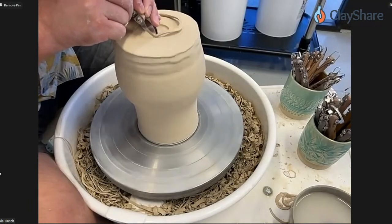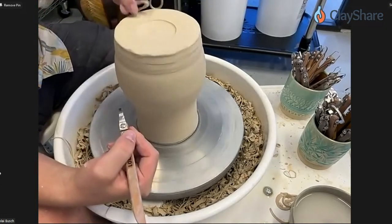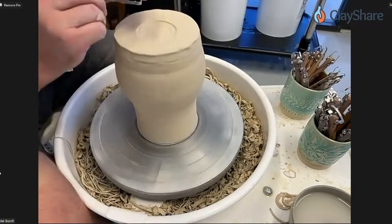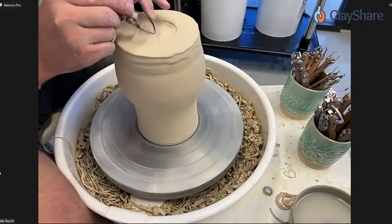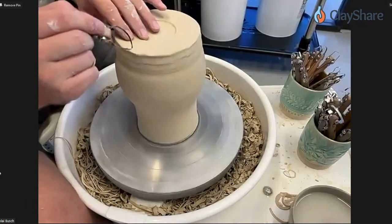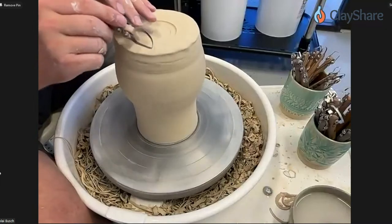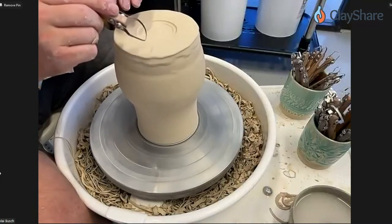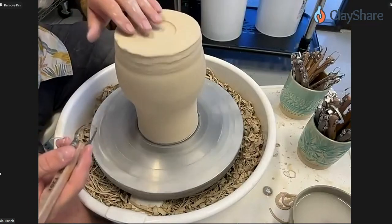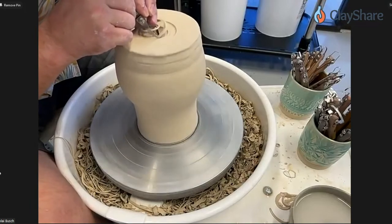And this is a little bit softer on top. So I just want to be careful that I don't all of a sudden sink in. Another reason I like trimming a little bit firmer is because you can put a little bit more pressure on the tool and the blade and hold it. You can be a little bit more aggressive without the risk of just sort of cutting in. So everyone's sort of experienced that accidental slip, or where you catch a corner wrong and you just cut a whole piece out. So more likely to happen when you have softer clay. Try not to do it on this.